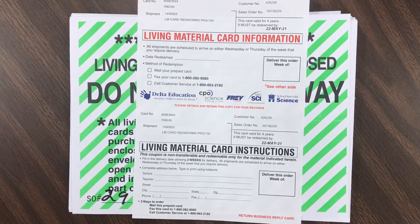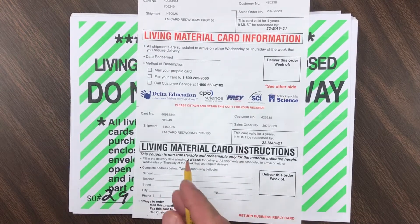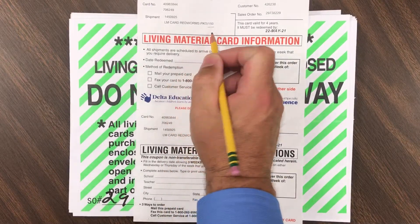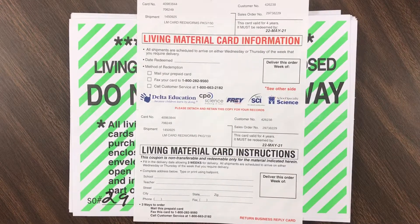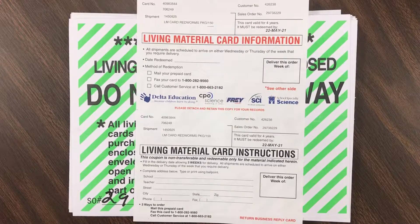Please reaffirm the school shipping address because for some cards the address may be listed as the board office — ensure it is shipped to your correct elementary school. I'd also encourage you to plan with colleagues teaching the same unit at the same time. This card is for 150 red worms, which may be enough for multiple classes. If you order multiple cards, you might end up with way more than you need. Because these are living materials, we want to care for them properly — they may be returned to me, released into a community garden, or if they're seeds, stored for another year.